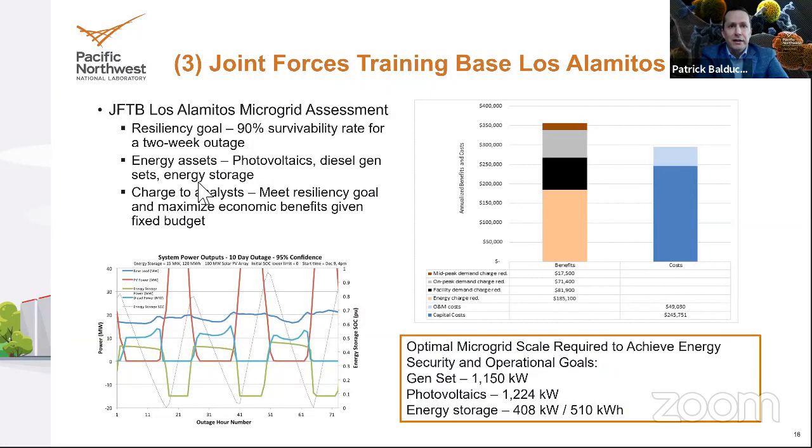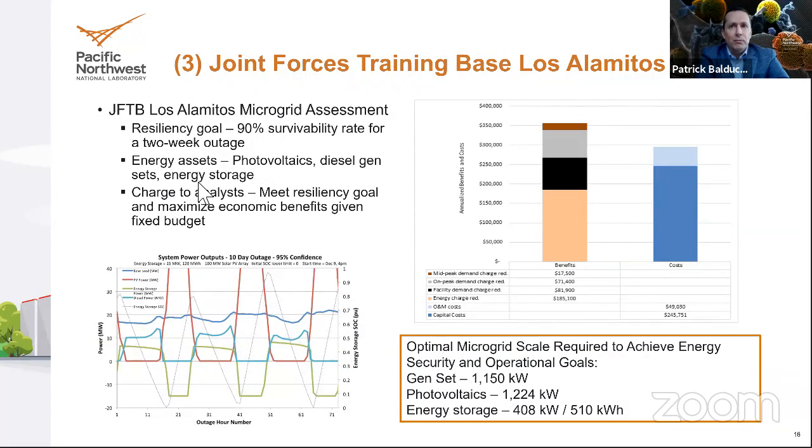This is a microgrid, and we placed photovoltaics, diesel gensets, and energy storage behind the meter for this, or at least simulated the operation of these assets for the customer. And from this we developed a tool. We were able to define resiliency goals. So if your goal is to meet, let's say, a 90% probability of surviving up to a 2-week outage, then what we could do is explore trade-offs between investments in PV, energy storage, and these diesel gensets.